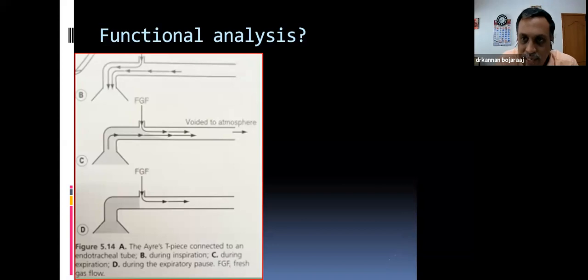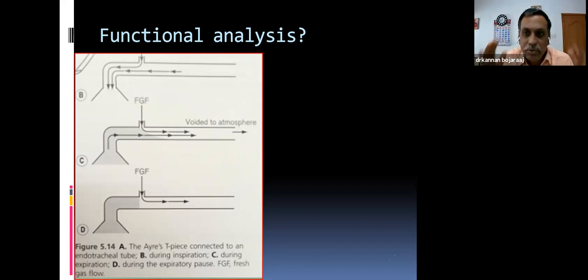Usually in adults, the resistance offered by the valve, the APL valve, if it is fully opened, the recommendation by the ASTM standard is 1 centimeter of water and maximum up to 2 centimeters of water. Here there is no valve. This tube will produce a resistance in pediatric and neonate. The diameter of the tube is the most important value, number 1.